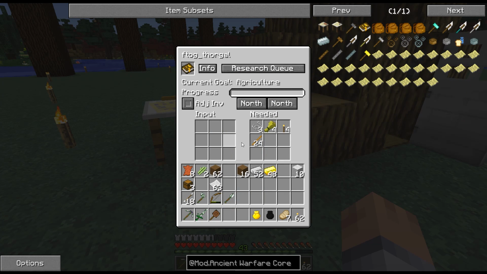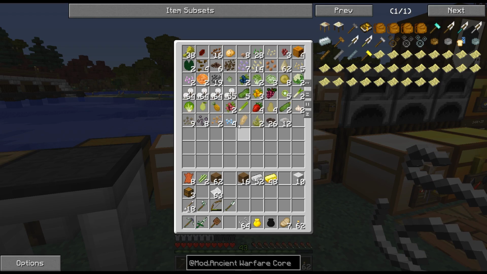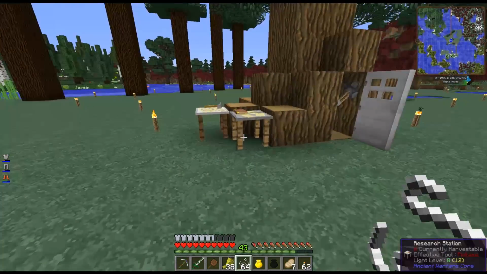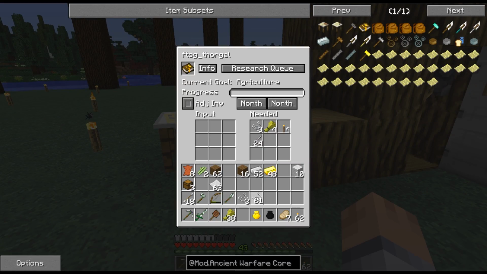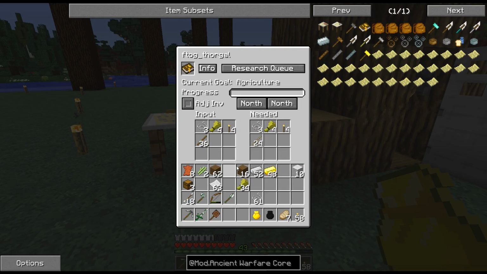So now, needed: string, stick, wheat, and torches. All right, let's get this. I should have all of that. Let's get some string. I don't have much wheat, but it's good. Should be enough. So 1, 2, 3, 4. And 24 sticks. All right, I want to test what happens when I put all of them in here. Bam. That's nice. Wow, that's fast. I wonder if they get slower later on with the higher stuff. Sweet. Current goal: fishing.